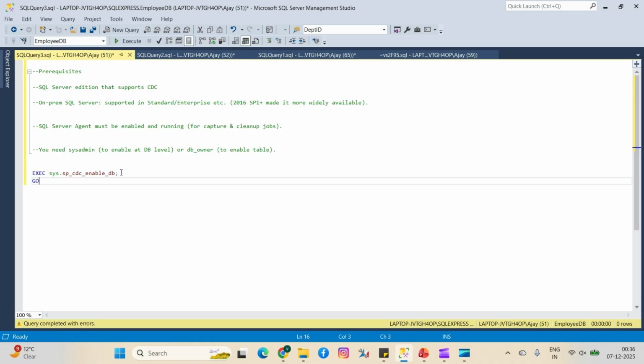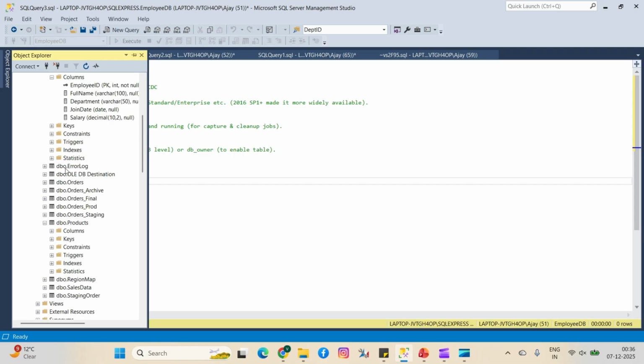Basically, what happens when you enable CDC on a table? Say we have an orders table and we want to enable CDC for orders, because most of the time we get more transactions on our order tables. This is one example.